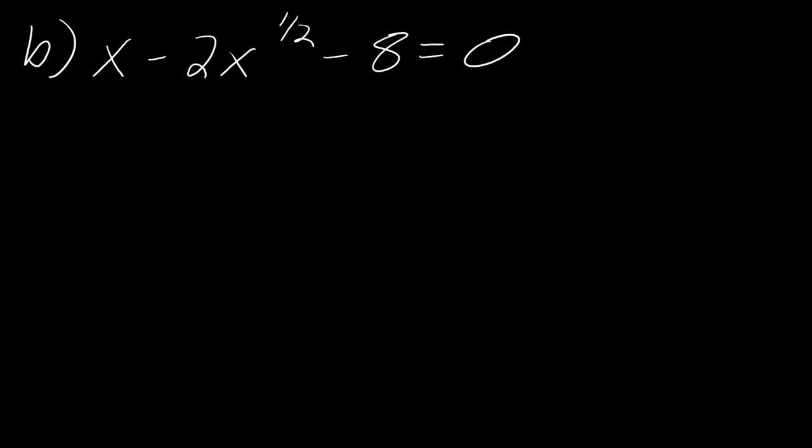So this one I actually really like because I think it messes with the brain a little. So I've got x minus 2x to the 1/2 minus 8. Okay, so what is the larger exponent here? I'll give you a second to think about it. So there's actually like this invisible exponent of 1. So this is the larger variable and exponent, right?